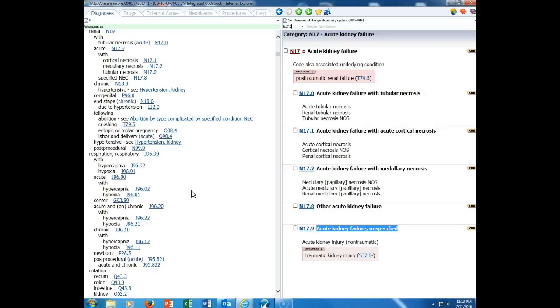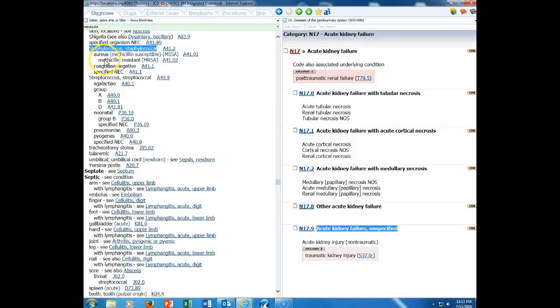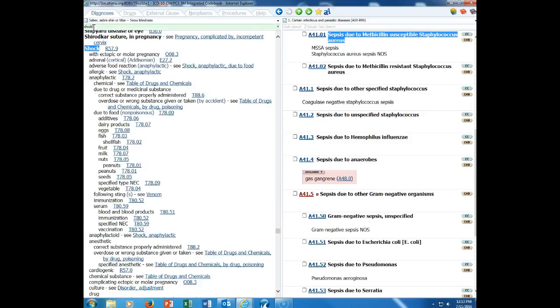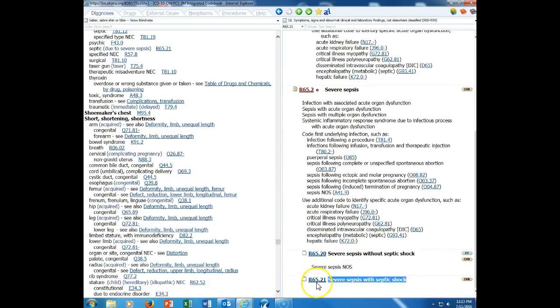And then after admission, the patient develops septic shock due to Staph aureus, and to code that septic shock, we have to code sepsis Staphylococcus aureus A41.01, and then this patient has the septic shock R65.21, and we add those two codes to the pneumonia. The septic shock wasn't present on admission.